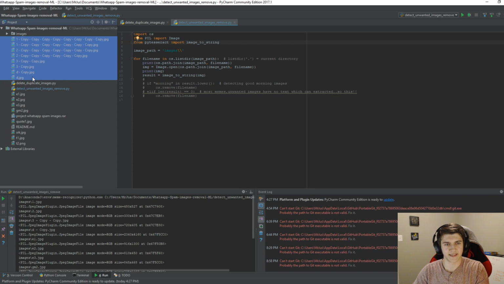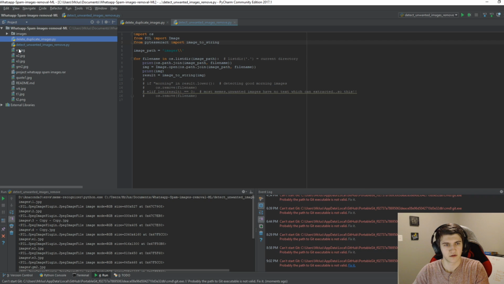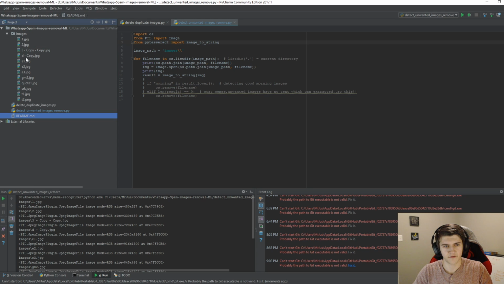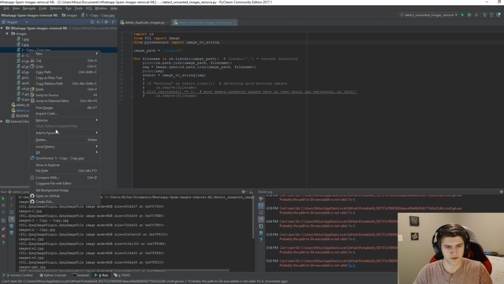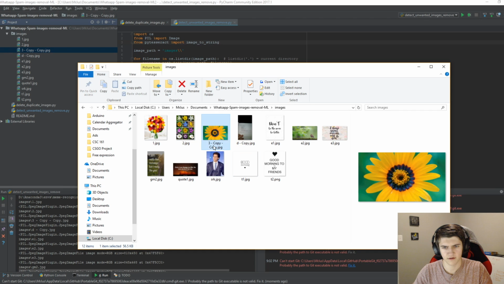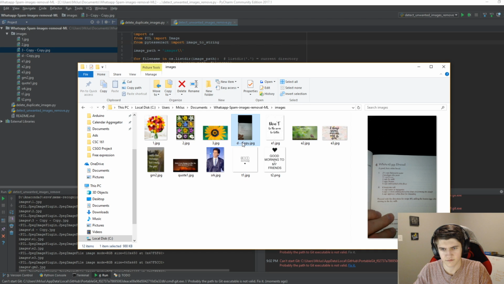And I'm going to go ahead and delete these images because they are not going to be needed. Because within this images directory, I have all the files I need. I also want to rename this, so I'm going to go into the local path and just clean up the names. It really doesn't matter what we name these images.